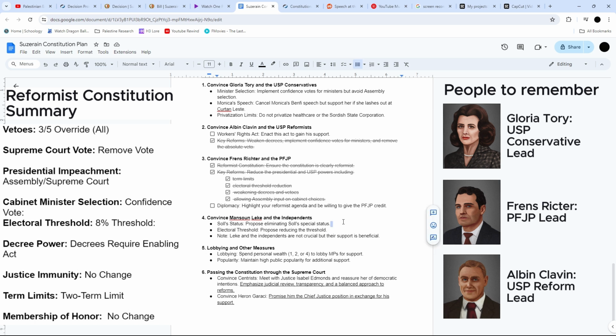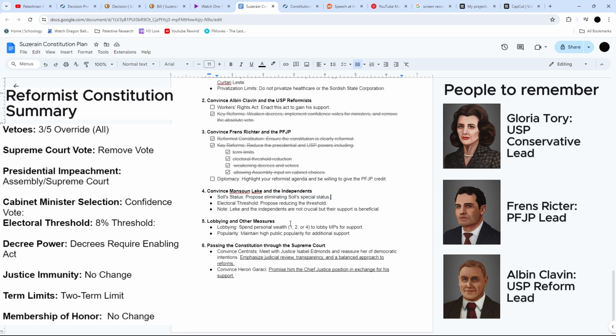Another way you could do it is by proposing to eliminate Seoul's special status, which we're not doing in this tutorial, but it's something to keep in mind. Lobbying: the more money you spend, the more support you'll get. Another thing to keep in mind, if you're popular with the people and you keep the popularity points up, then it'll also be easier to pass.